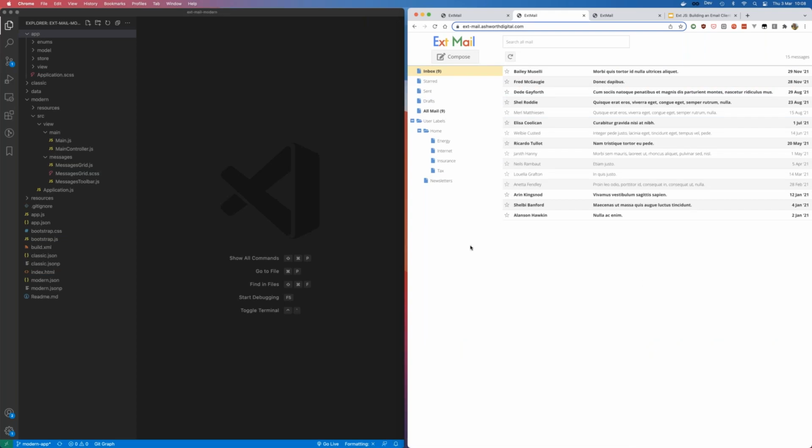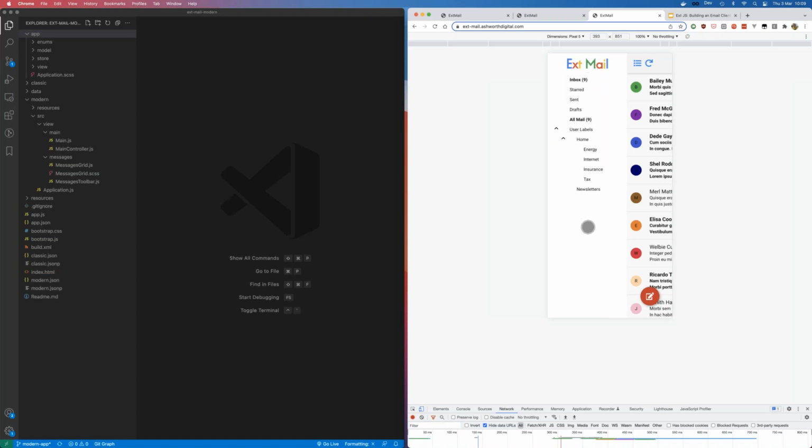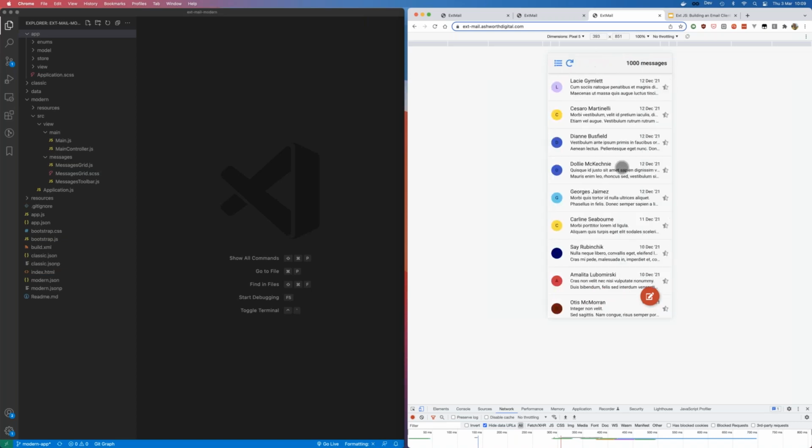And the first place we're going to start is with the labels list or tree down the side here. So we want to be able to browse all the different labels and categories that we've got for our messages, and we want to be able to do that on the modern app. So that's where we're going to start today. We're going to aim to have a little menu button up the top to click and reveal this tree view on the side where our different labels are, and be able to click and view all the different sets of messages that fall under each category.